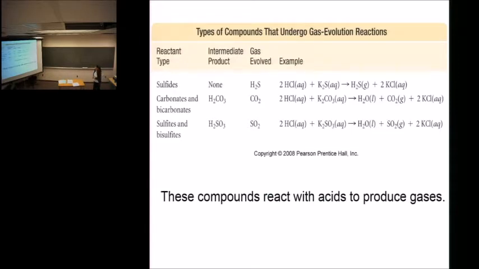So, let's take a look at that example. Here's your acid, HCl, reacting with any sulfide. Could be potassium sulfide, could be lithium sulfide, could be cesium sulfide, I mean any of the sulfides, right? Okay, fine. So we're going to react with the sulfides. What kind of reaction type is that? Double displacement. It's not combination.